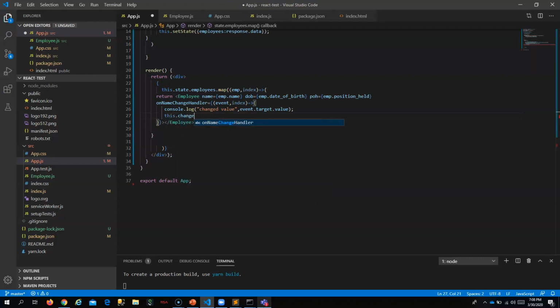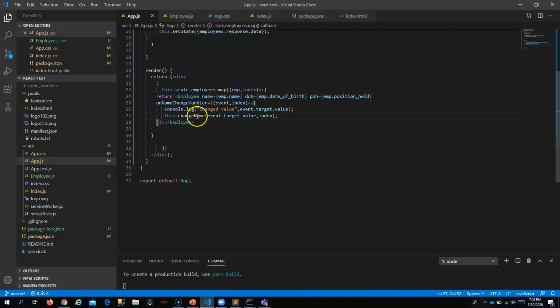I will name the function as change name, and you give the value here: the event.target.value, the changed value of the user, and the index because you have a list of employees, right?